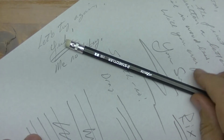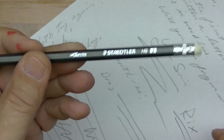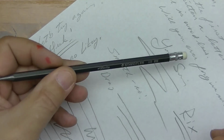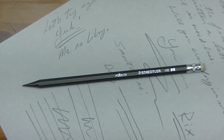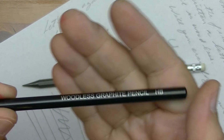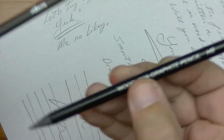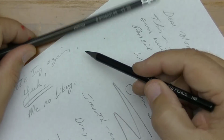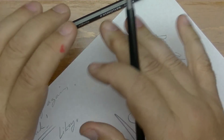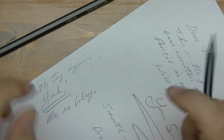Alright, guys. Alright, I'm going to make this short and sweet. It's a nice looking pencil. It's a great idea. Woodless pencil as a writing pencil rather than for drawing. But you know what? I have woodless pencils for drawing. Let me go get one. Here is a woodless graphite pencil HB, okay? Very generic. Got it at a Hobby Lobby, all right? And I like to draw with it. Now I'm gonna compare the two and see if I get that same drag. I gotta check to make sure it's not because of the tabletop, because of my paper. Okay, right? So let's make sure.